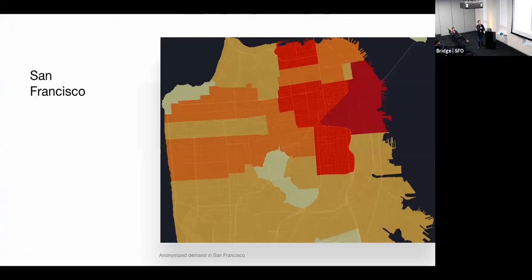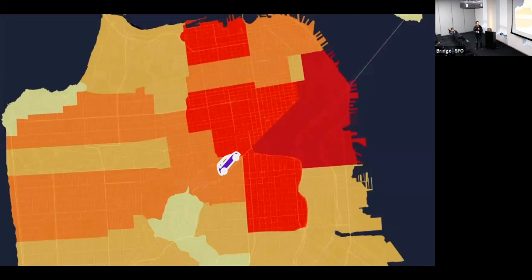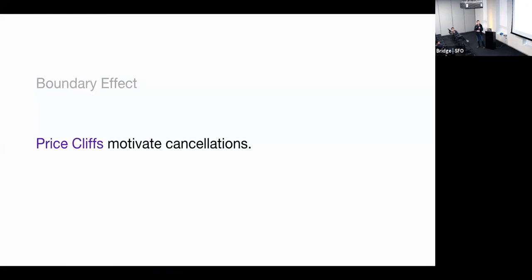Here's a picture of San Francisco, with a whole bunch of different geofences. These geofences represent different levels of demand, and you can think of the red and the dark red geofences as having enough of a supply-demand imbalance that the surge pricing system would decide that we need to surge in these areas. So if you're a driver, let's say you're here, and you look at this map, you say, okay, dark red, that's pretty close to me. I am going to drive over here. But the problem we run into is this boundary effect with what we call price cliffs, because each geofence is making its own decision for how to set a price. If you walk across that invisible line between geofences, your price can change dramatically, like from 4x normal rates down to 1x normal rates, just by walking across the street.